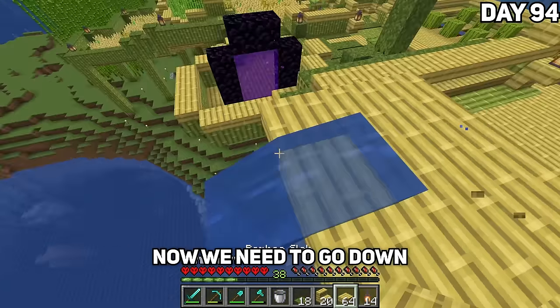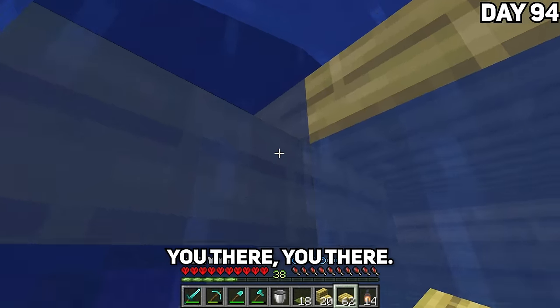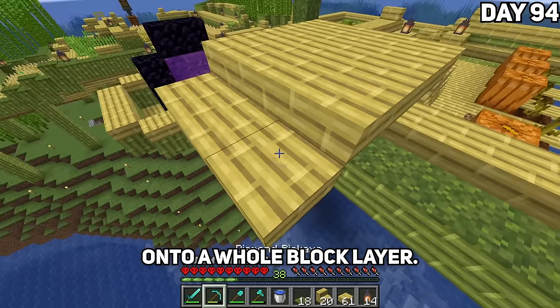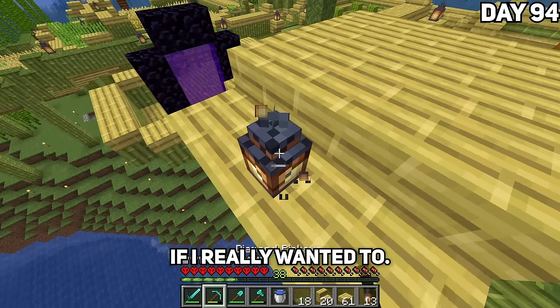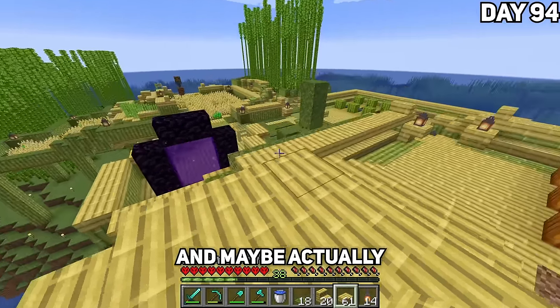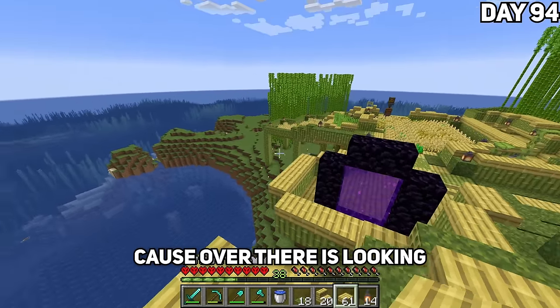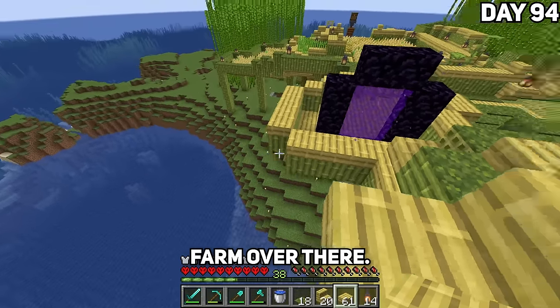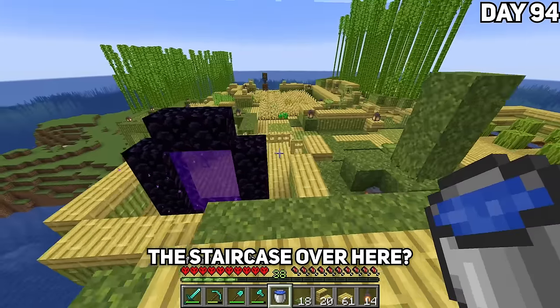Okay, good. So now we need to go down. You there. And now we're actually onto a whole block layer, so I can put down a lantern on it if I really wanted to. Beautiful. And maybe actually, do we want to go down? Because over there is looking a little empty. So I think we kind of want to put a nice little carrot farm over there. So why am I building the staircase over here?